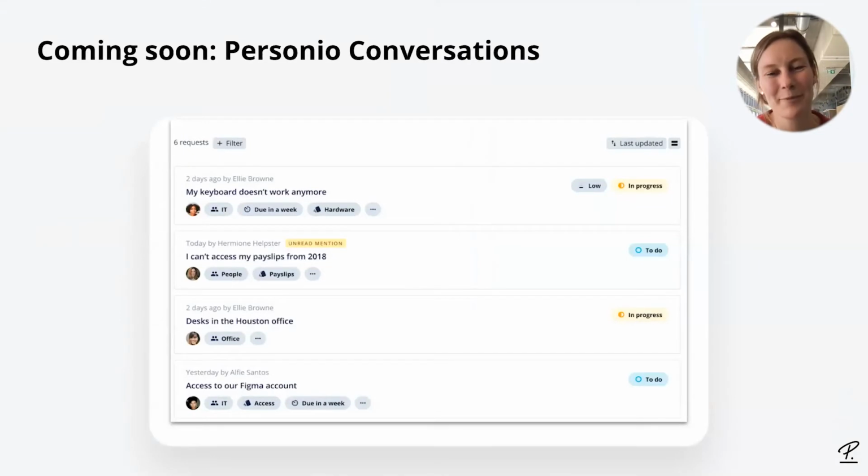The last part out of the HRM area is a quite exciting update from my perspective, because soon there will be a completely new functionality available in Personio. It is Personio Conversations. This is an HR ticketing system, and it will help you to better manage the tasks that you have within your team, not just the HR department, but maybe also office management, like everyone who is involved in people management somehow within the company.